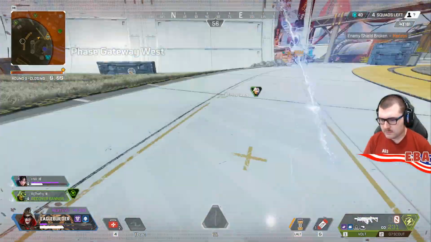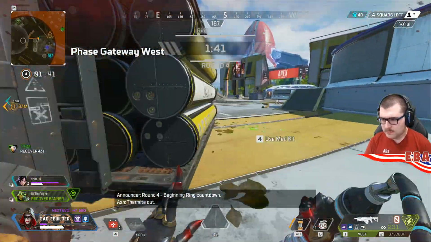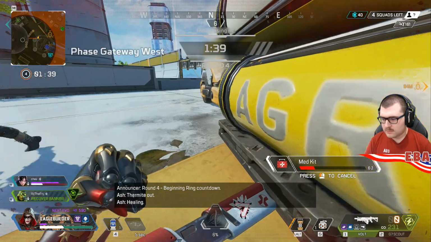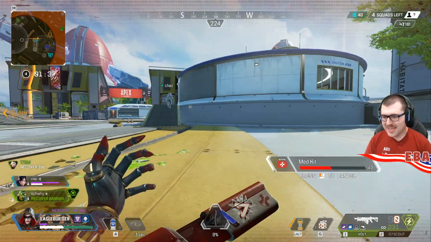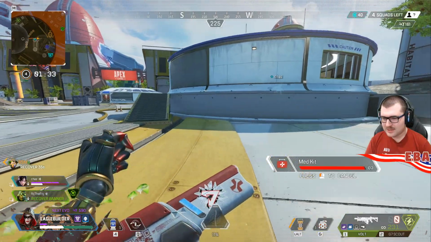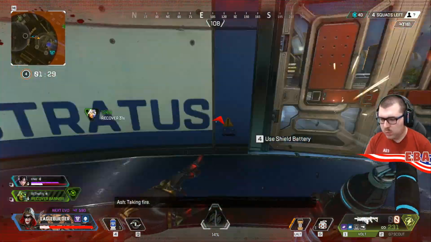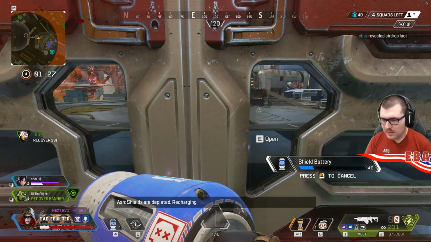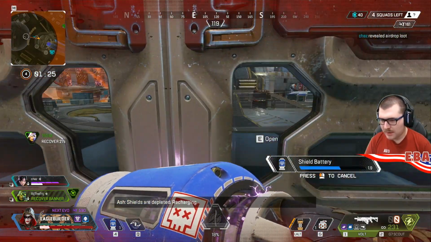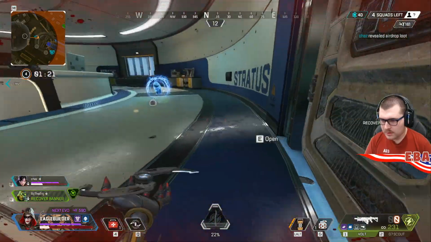Oh, sick. Nice. He's with the clutch Ash ult, and he's thermiting it for the big brain. Oh my word. Absolutely mega brain right there. Yeah, I figured that would be a good thing to do. Alright, I'm full healing. I'm going inside. Do you need me? They're walking up on you. They're pushing right up now. Yeah, I'm inside. They're all here.